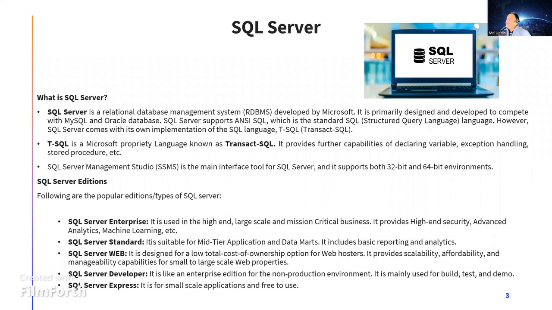So what is SQL Server? SQL Server is a relational database management system, which is called RDBMS, developed by Microsoft, and it is primarily designed and developed to compete with MySQL and Oracle database. Oracle database is developed by Oracle Systems Inc. There are also bigger databases like Informatica, Cognos, all these things. This supports ANSI SQL, which is standard SQL, structured query language. However, SQL Server comes with its own implementation of the SQL language, T-SQL. What is it called? Transact SQL. This is the language name of the SQL Server. They use T-SQL.